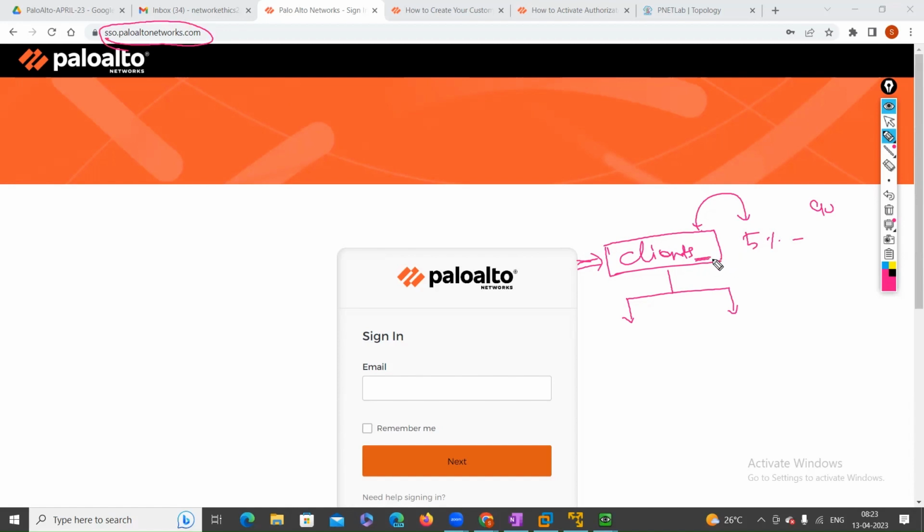In my experience, I have seen a lot of this. The clients are not aware of what the customer portal account is, what the registered email ID of the portal account is, and what the device authorization code or sales code is.